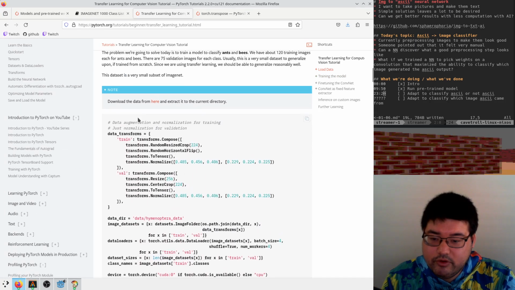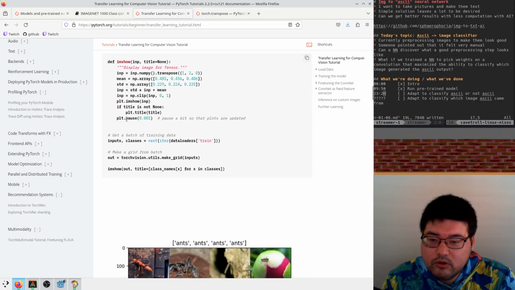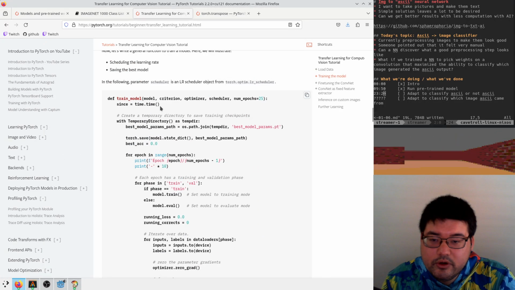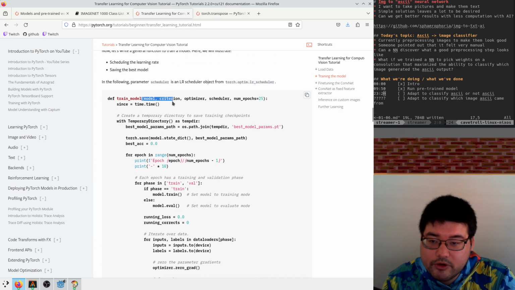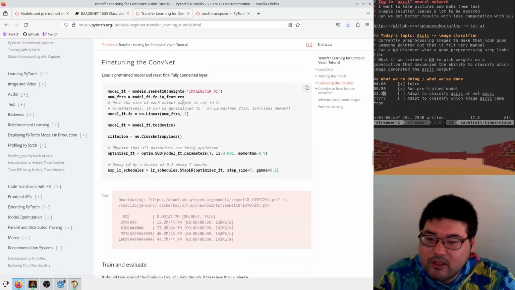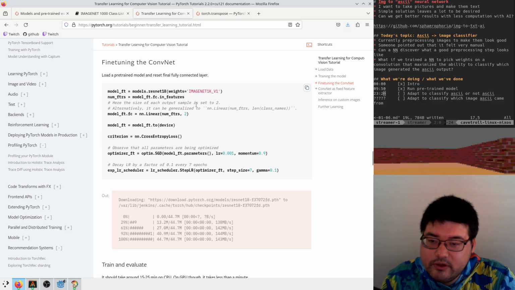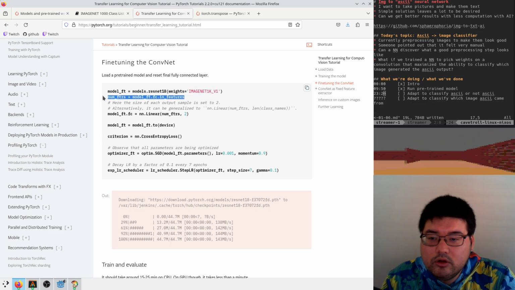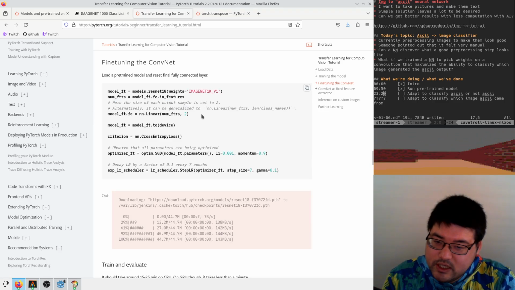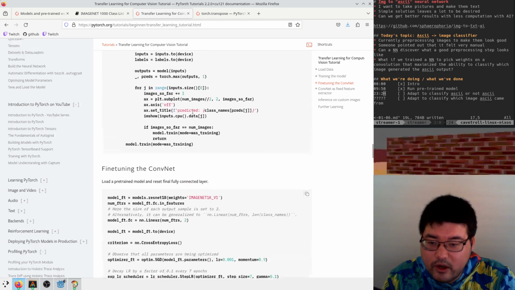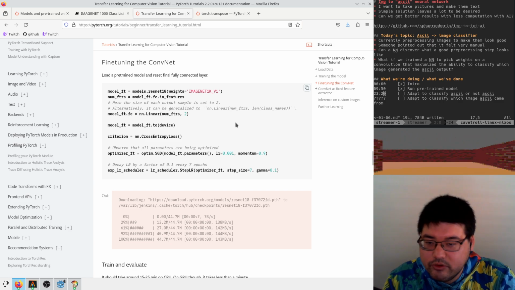So they have their data transforms, whatever. I don't really care about that. Loading data, don't care about that. I want to know, when you load the model, what do you do? Model's an input here, so I don't care about that either. I want to know how you make the model. Here we go. They have this model that is a ResNet 18. They say number of features something. They take the number of features and they output 2. So 2 is probably their output classification in this case, and they're replacing it with their new thing. Yeah, okay, that makes sense.